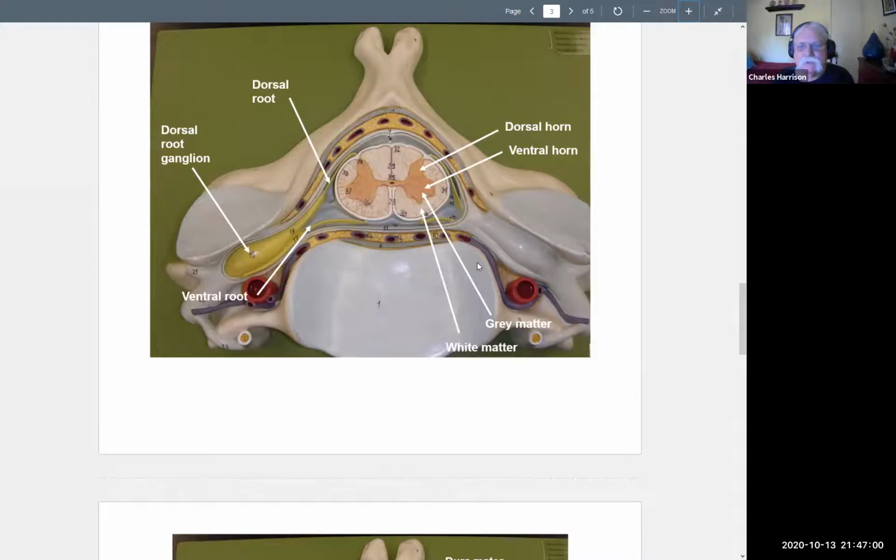Well, the spinal cord is the connection between the peripheral nervous system and the central nervous system. Peripherally, that's kind of hard to say. You have input of pain, heat, pressure, and if you have any of those sensations, they come in this way. They come in from way off the screen here. They come in from the peripheral nerves.